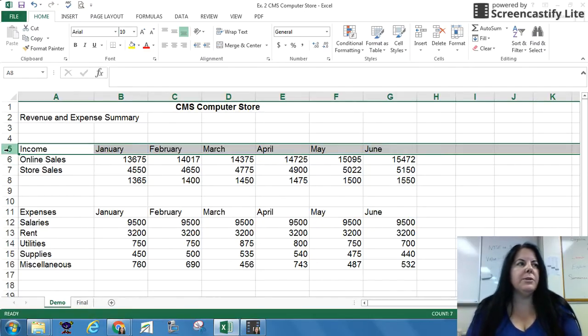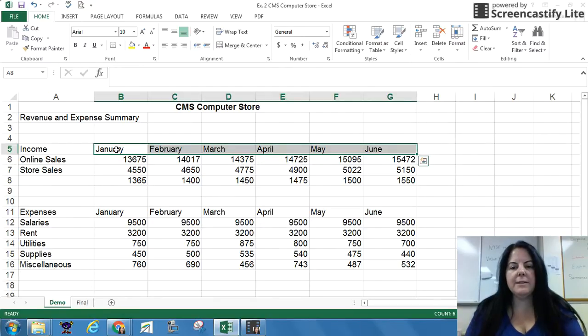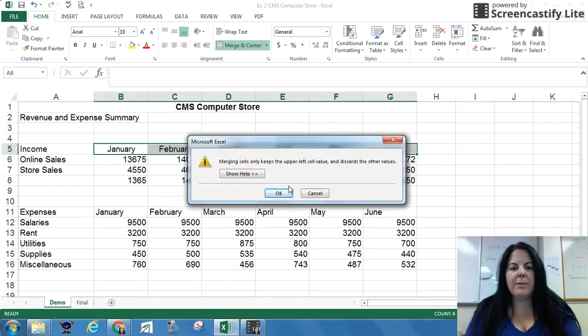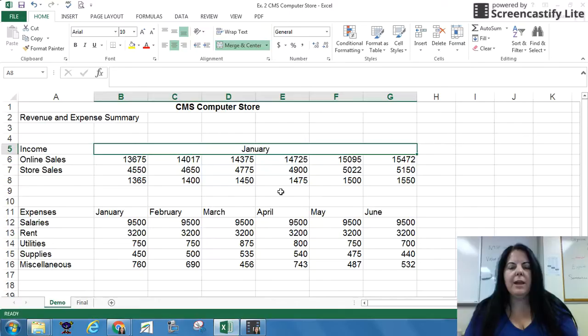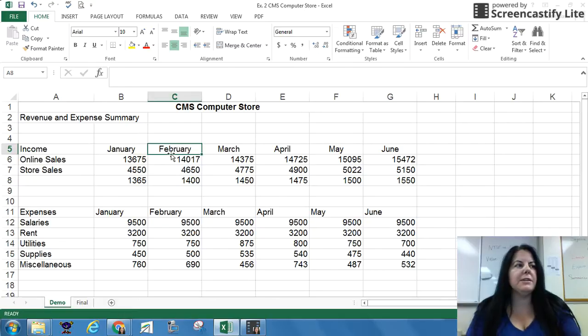Also, you want to be able to center. So this here is merge and center, but if I want to center these, I have to use these buttons here. That's called the center alignment. Look what happens when I hit the merge and center. I get an error message, and if I don't read it and just click OK, the word January shows up and everything else disappears, and all the boxes were merged into one. So there's a difference between merging and centering and plain centering. So plain centering will just put things in the middle of the cell itself. So make sure you know the difference there.